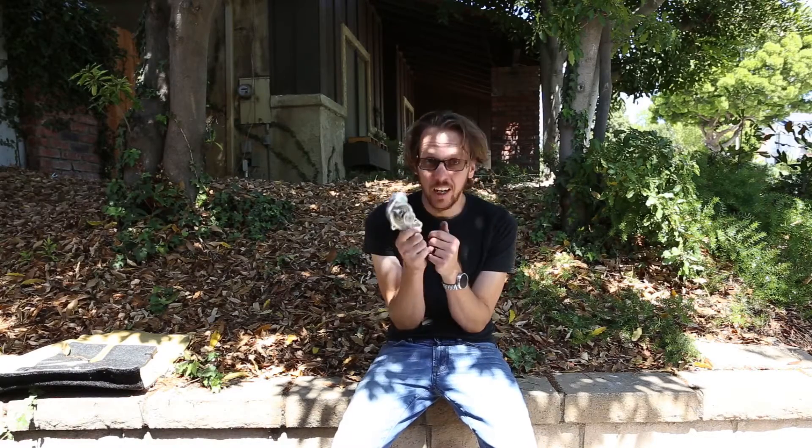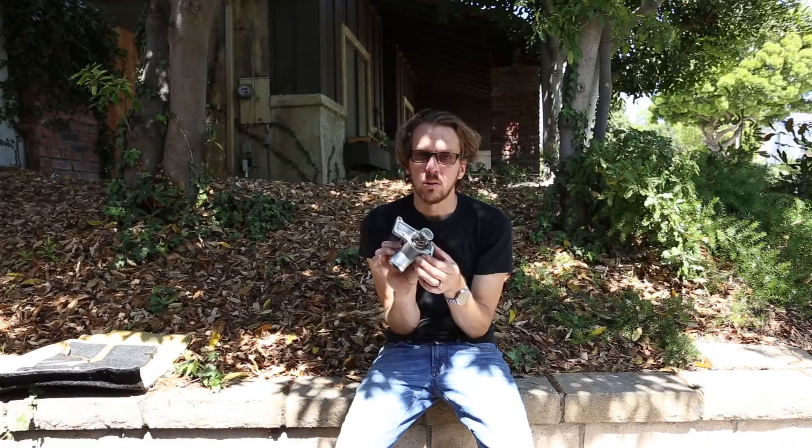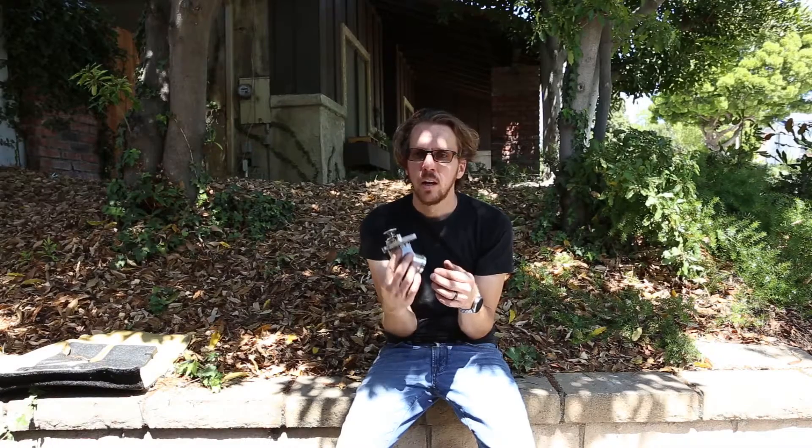Let's talk thermostats. I'm redoing my cooling system and I'm replacing the thermostat. There's a great deal of debate about whether you should use a low temperature thermostat on your Porsche. A lot of people are switching over to a 71 degree thermostat where it came with an 83 degree thermostat from the factory. I decided to go with the 83 degree thermostat, and the reason for that is basically the type of car.